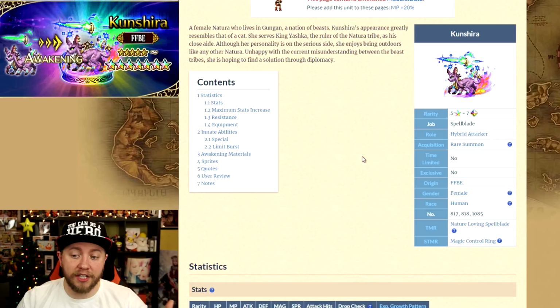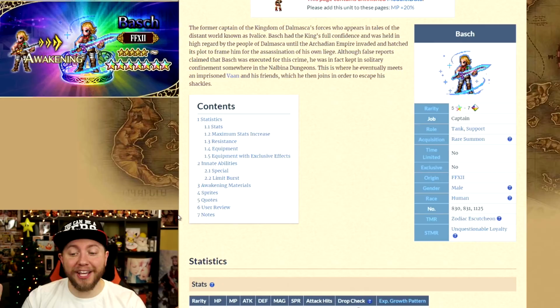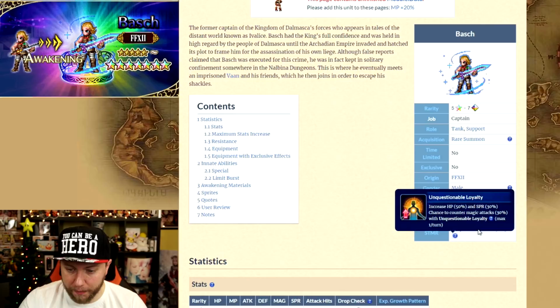Next up, I know, is a tank unit a lot of people have been waiting for. Basch finally gets his 7-star awakening, so we're going to look into him and see what he gets. So, let's look at the STMR here. Increased HP 50% and Spirit 30%. Chance to counter attacks 30% with unquestionable loyalty. So let's go and check and see what that is.